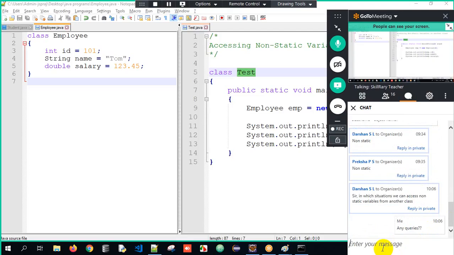There is one question: in which situation can we access non-static variables from another class? Most of the time it is during encapsulation, the Java bean class. It's completely based on the project scenario, but we generally make use of the singleton design pattern and the encapsulation perspective, and then it becomes mandatory.